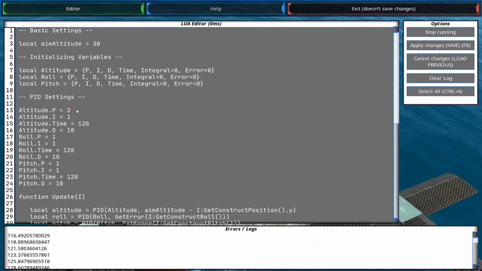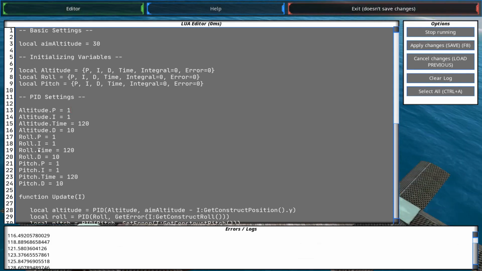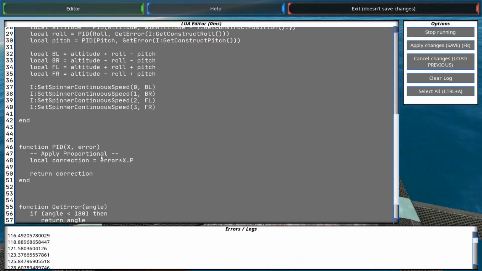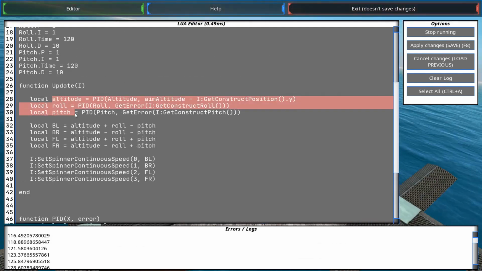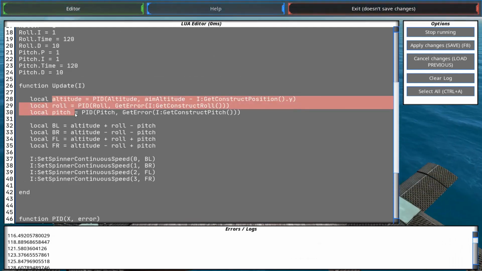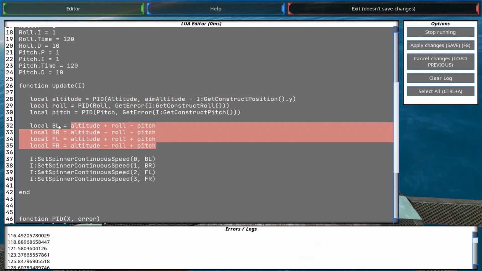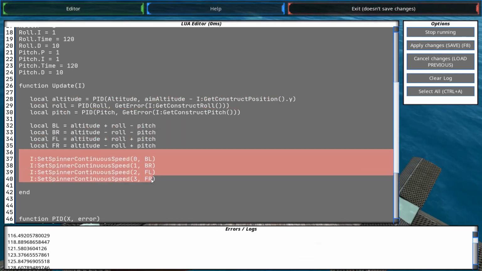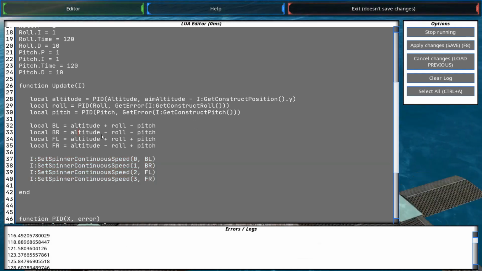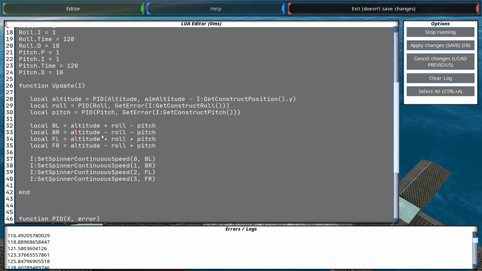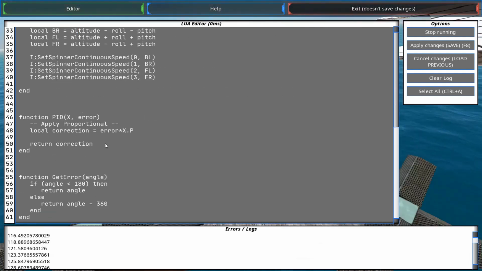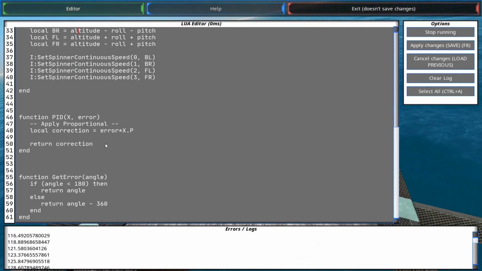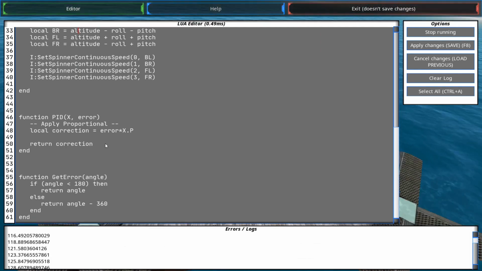So that's working perfectly. And so now we do have all of our settings here and our proportional controller working perfectly. So these were the settings we said we were going to get from our PID. We're going to add them together to get our spin rates, and then set those spin rates to our indices, depending on if they're in front of or to the right or the opposite of our center of mass. So the next thing I'm going to do is create the derivative controller, because the integral controller is a little bit more complicated.